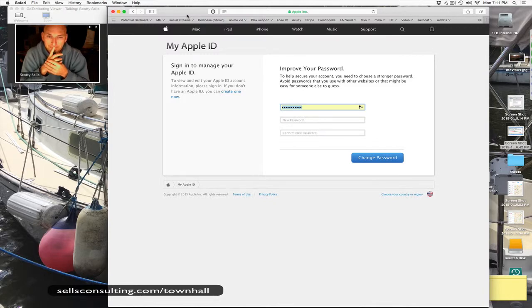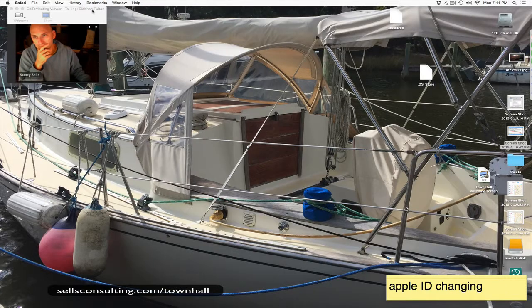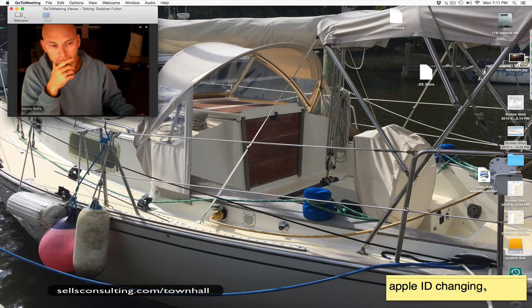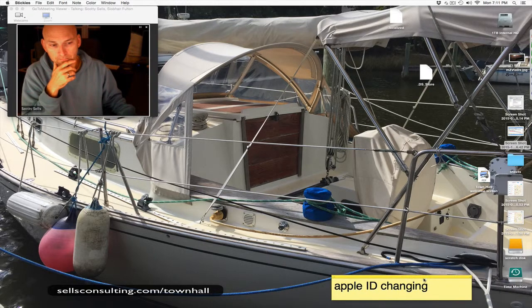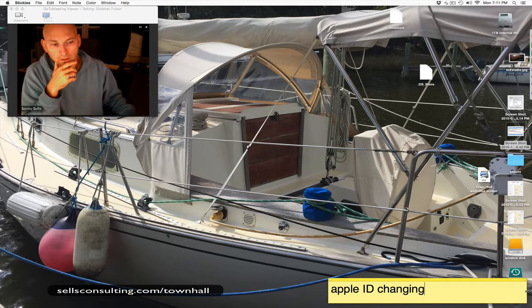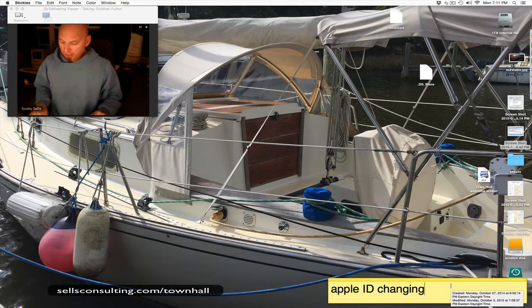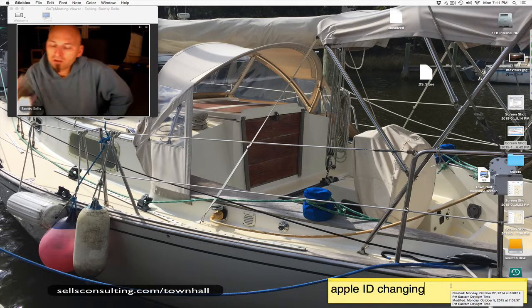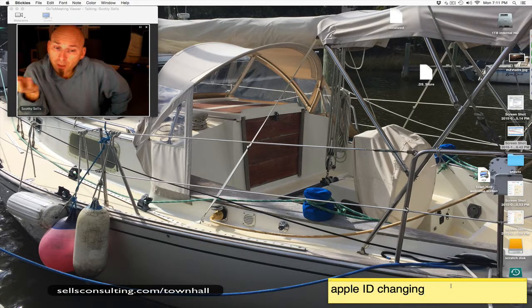Well, my thought is if we get rid of Time Warner Cable, we'd like to keep the Apple ID, the hfulton at carolina.rr.com, which will just be an ID. It wouldn't matter that it's no longer connected, because we have so many purchased items. Yeah, you can do that. Just leave that Apple ID alone if you want and abandon Time Warner completely. Your email will stop. If you've used that email address in the past, that would stop. You wouldn't get any more email.